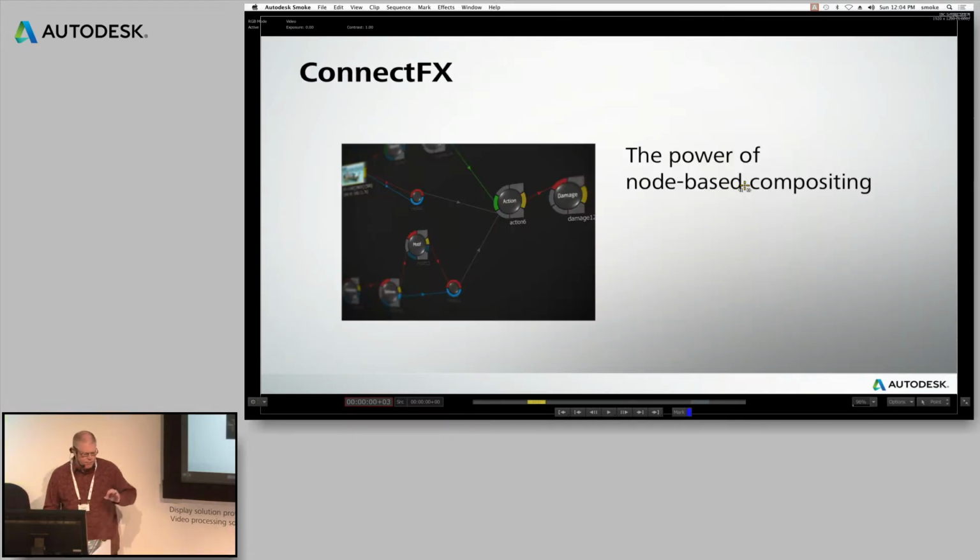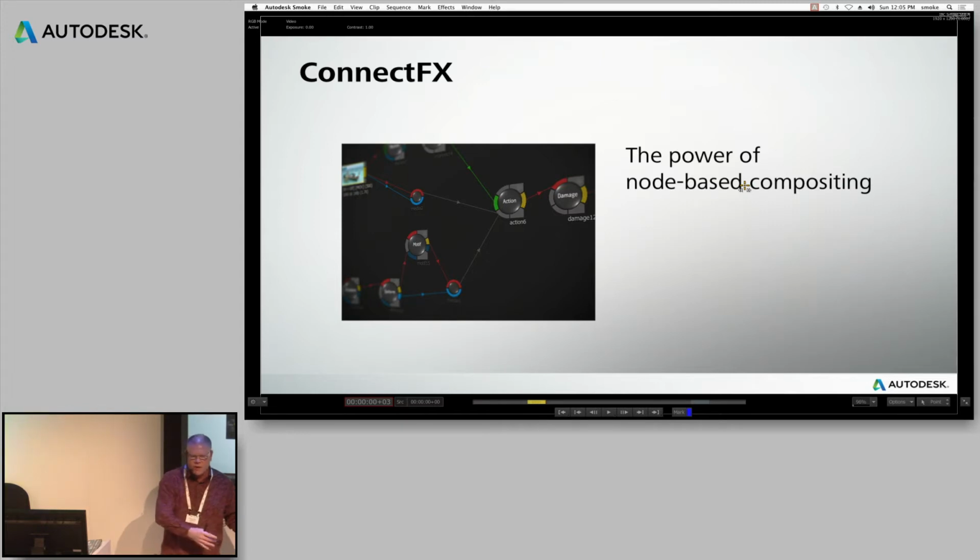But the main thing that I want to stress is the power of Smoke as far as compositing and effects. Yes, it's a very good editor, what I hope you see. But we have all these tools inside of this application that you would never think would be inside most editors. You would always have to go to other applications to achieve these special effects or these composites, and so on. And you do what we call round tripping.